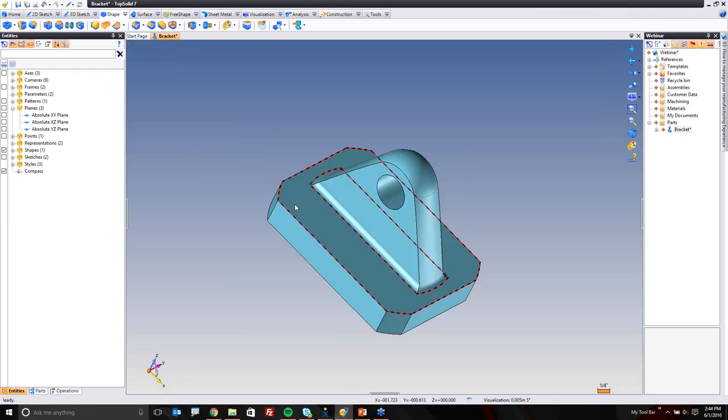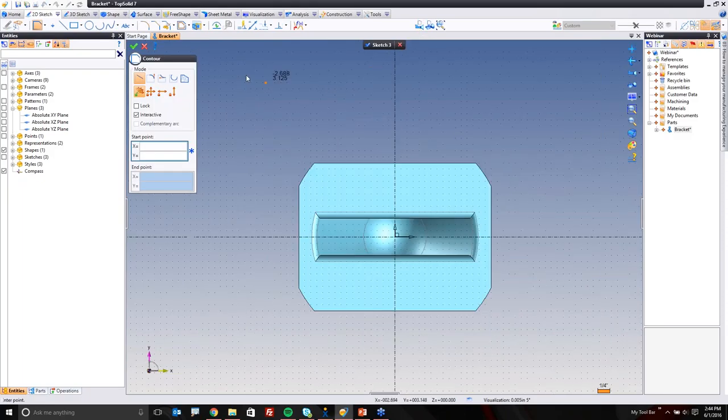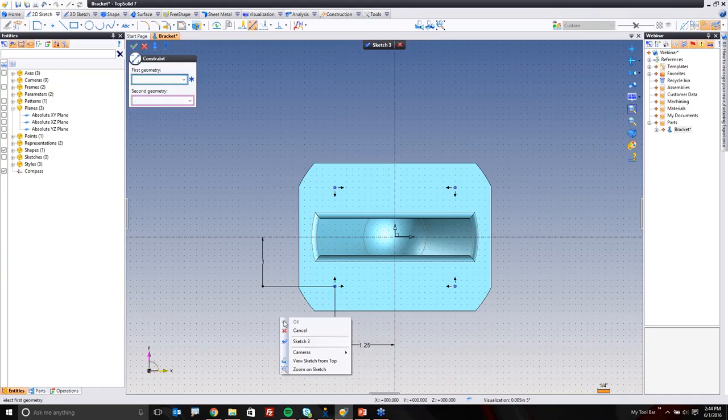Perfect. Next, I want to put some counterbore holes in on this, but I want to do this quickly and efficiently, so I'm going to use what's called a sketch pattern to do it. I'm going to start by going to my point command, then I'm going to turn on dynamic double symmetry, so you can see here I'm creating 4 points at once, which is kind of cool. I'll turn that double symmetry off, and I'm going to add some simple dimensions. I want from here to here to be 1 inch, perfect, and maybe from here to here we want it to be 1 1/4. Awesome.